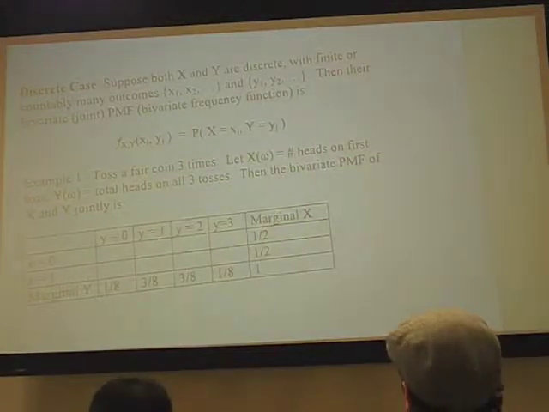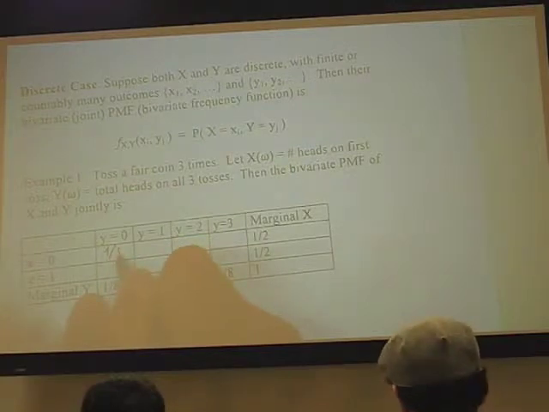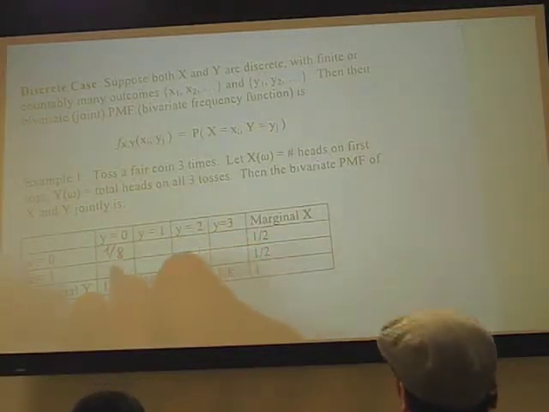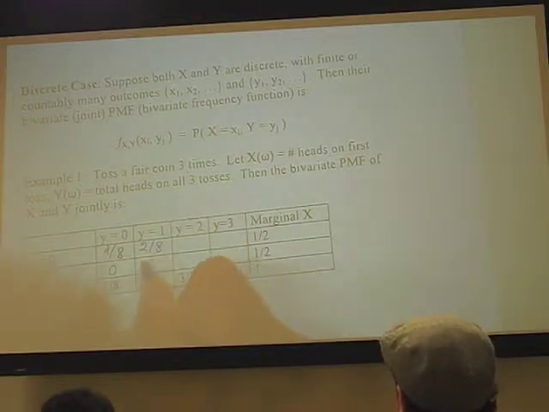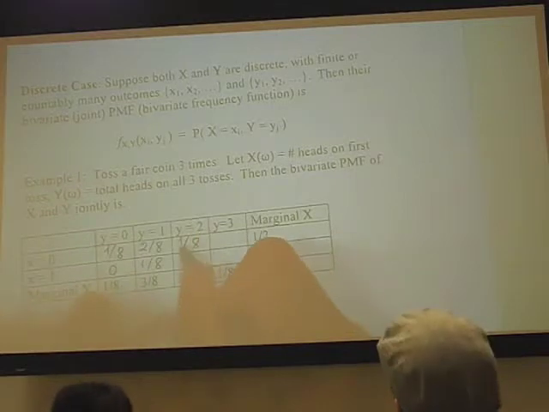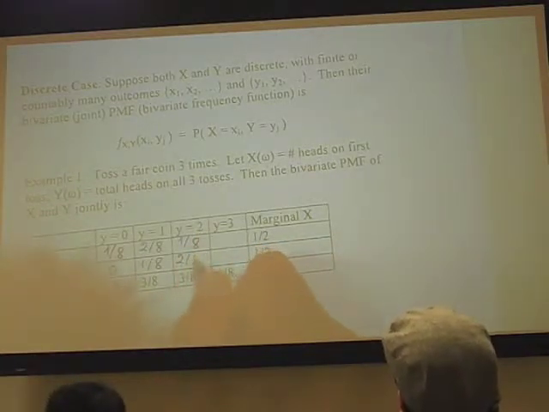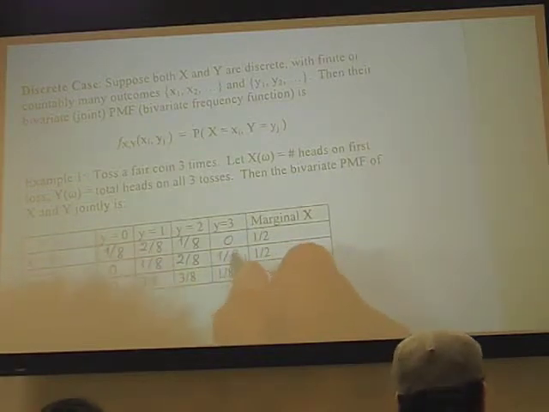So what are the numbers right here? This is 1/8, right? Look at your notes, we already calculated that. So let's move quick right here. This is 0, and this is, let's say, 2/8, and this is 1/8, and this is 1/8 right here, and this is, let's say, 2/8. And y equal to 3 right here is 0, and this is 1/8, right?